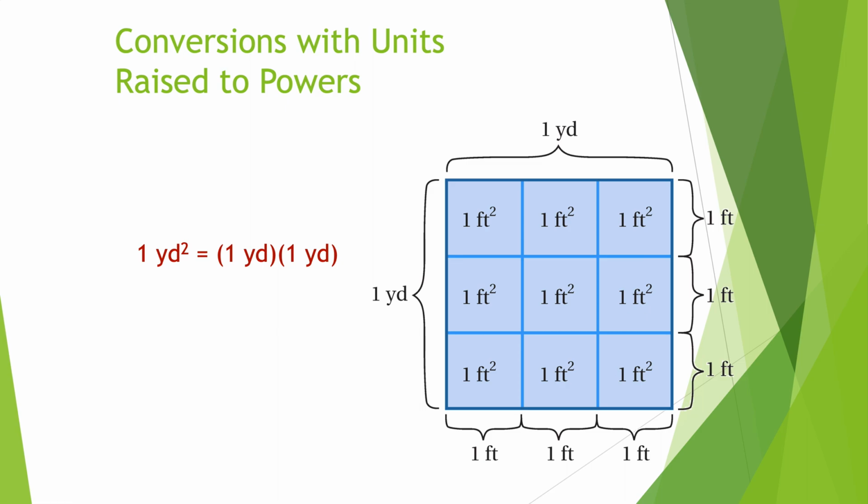How can you do that without drawing a picture each time? Well, let's convert what 1 yard is to the 3 feet that it is. And then I just multiply the 3's and the feet squared, the feet times feet. So I treat them like units or like variables. 3 times 3 is 9. And then this is like a ft, as if it was a variable. Just as x times x is x squared, or 5 times 5 is 5 squared, feet times feet is feet squared. So 1 square yard is 9 square feet.